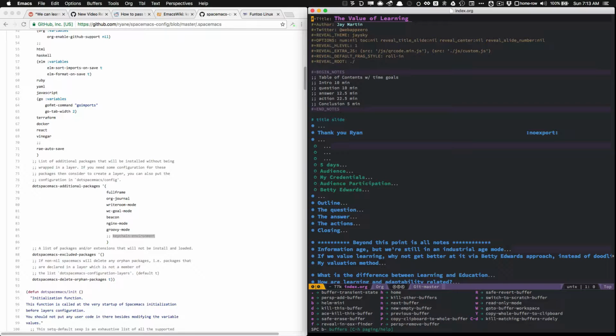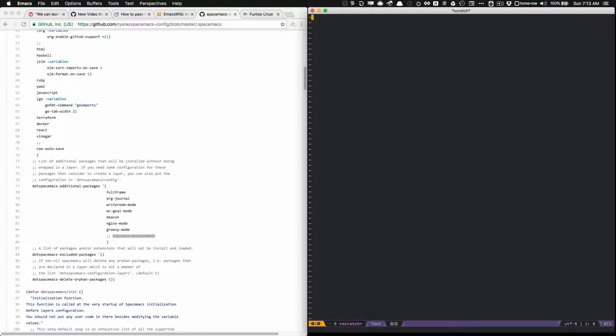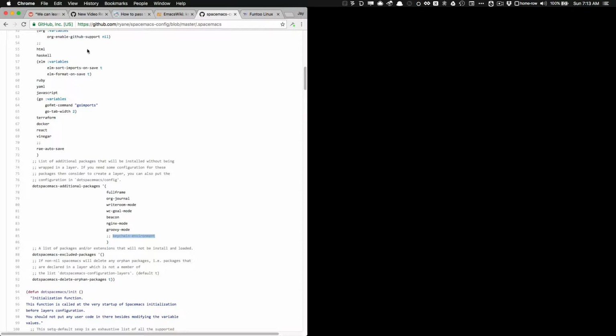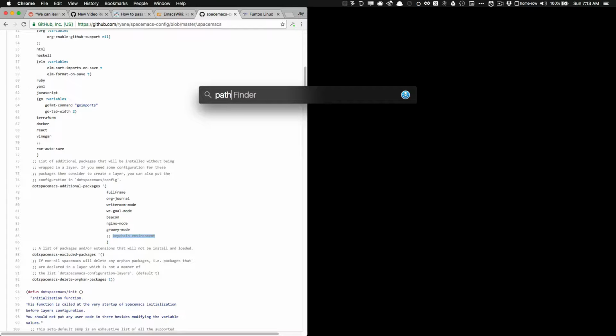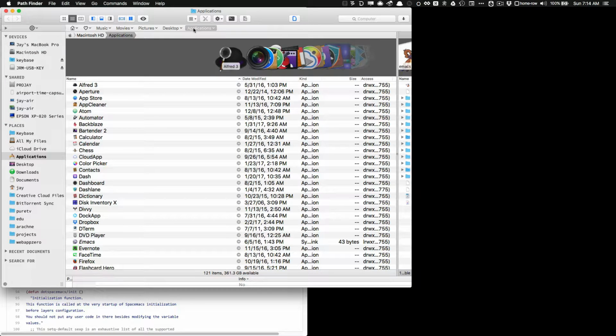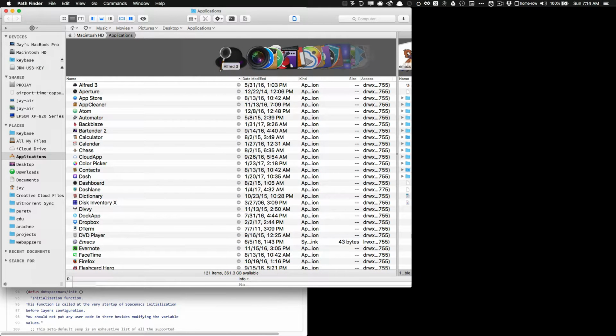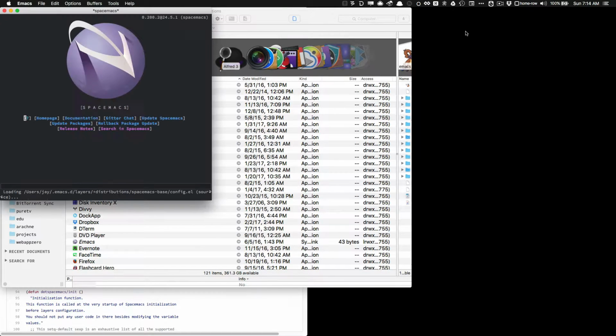So space buffer delete and space Q Q. And now I have kind of a funny way of opening up Emacs, but it works for me.